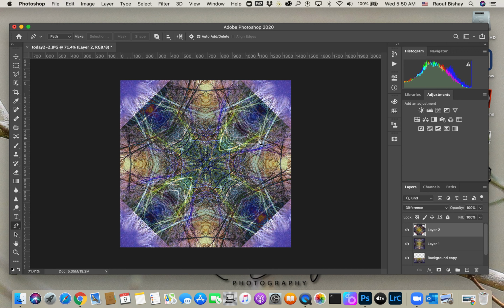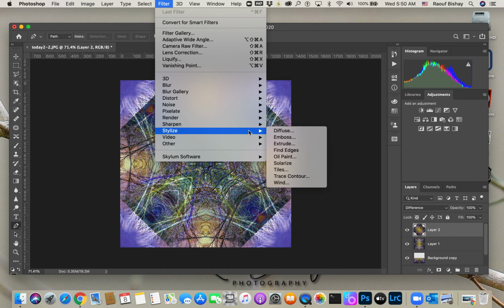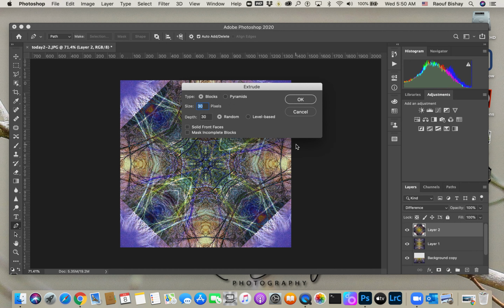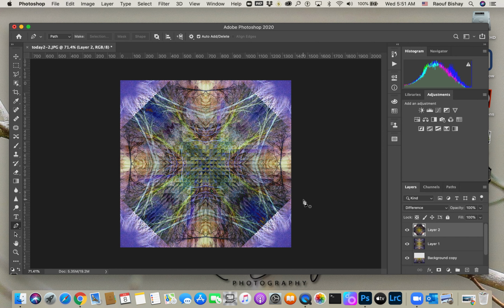One other thing you can do, and somebody asked me, can you apply a filter to it? Absolutely, you can apply a filter to it. All you have to do in here is go to Filter and apply a filter to it. Let's go to Stylize in here. Here is an interesting filter, the Extrude filter. I'm just going to do whatever the default is, but really you can do all kinds of things. You can do blocks or pyramids. Let's do pyramids, see what it looks like. I'm going to say okay, and look at this. It has just created something totally different out of that image.